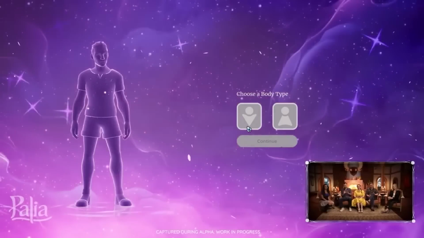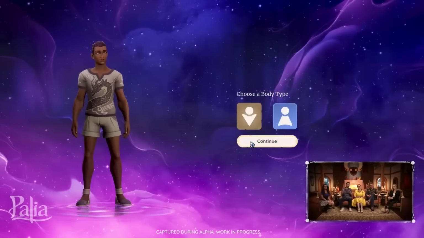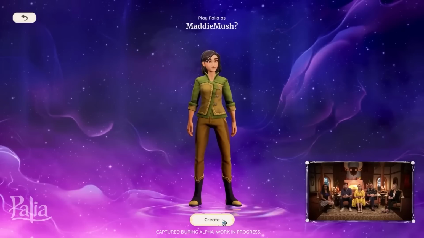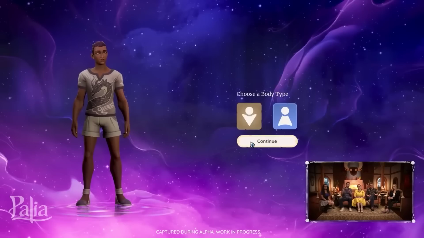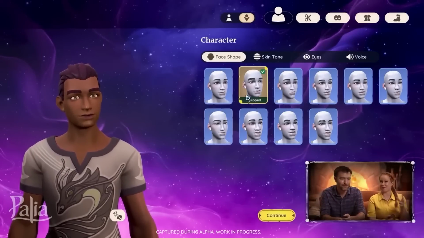Right now, you can only choose between two different body types, a more masculine design and a more feminine design. So I would definitely like to see more options being added here, either in the form of additional presets or even sliders. Next up, you will customize your face. There are 10 options per body type for a total of 20.